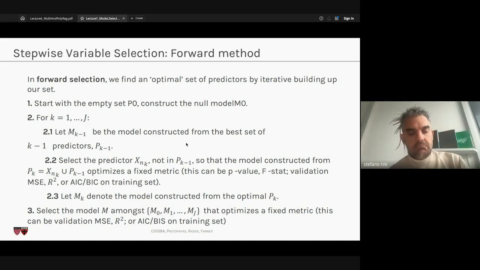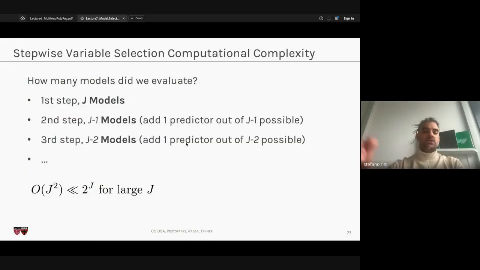Okay. Of course, this is a greedy procedure, uses less data, and so you can imagine that at each point in time, you're testing one of the predictors. So you're only going to test one of the predictors once. So the complexity of this will be 2 to the J, right? Because it's as if you have J binary variables that tell you whether a predictor is selected or not. You have J of these, so you have 2 to the J possible combinations.